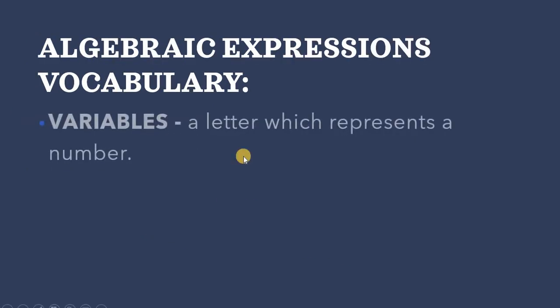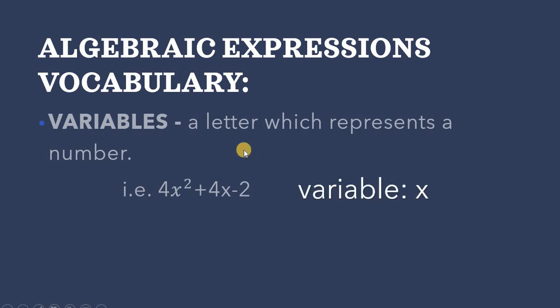Another vocabulary, variables, a letter which represents a number. Okay, so ayan, alam niya na to. Example, 4x squared plus 4x minus 2. A letter which represents a number. So, what is the variable for this given? x. Okay, x lang. Yun lang naman yung variable na existing dito sa algebraic expression. So, hindi natin sinasama yung exponent, ha? Kaya nga variables eh. Variable lang yung kukunin natin.